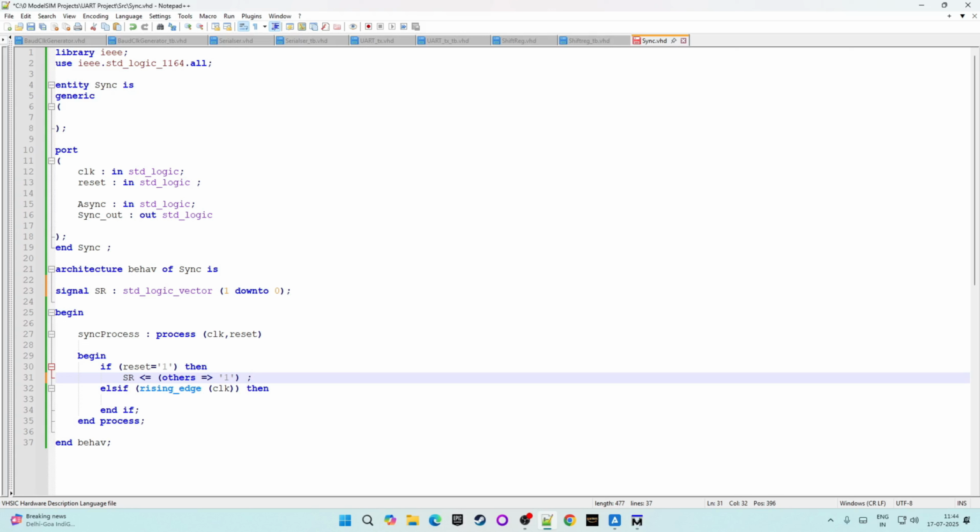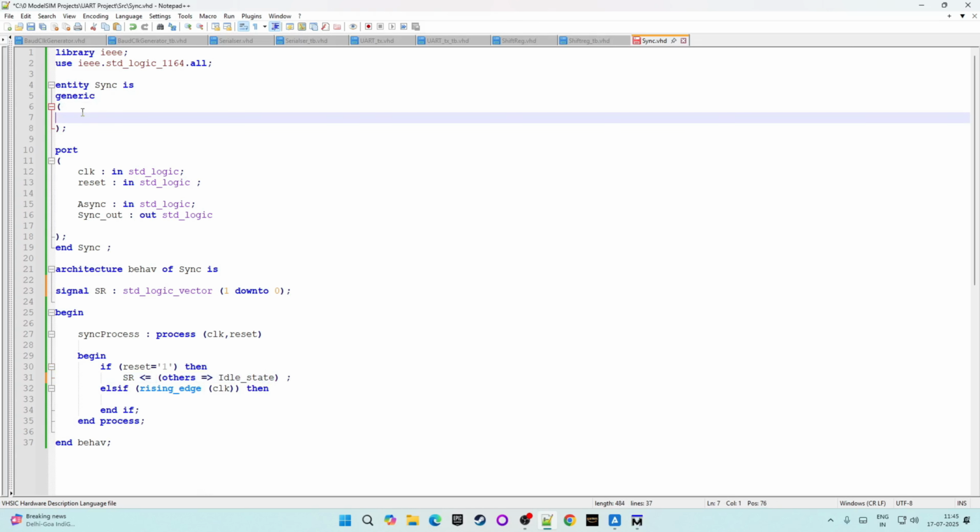So instead of hard coding 1 or 0, I prefer to use a generic here so that I can use the same code in different applications using different protocols. So I will create a generic named idle state, and I will move that value into this SR signal. Now I also need to define this in the generic section, so this is idle state, and that is std_logic type.